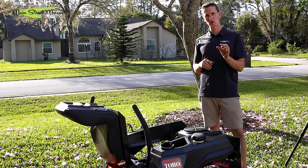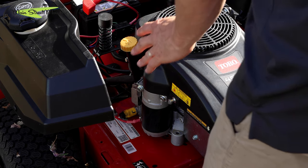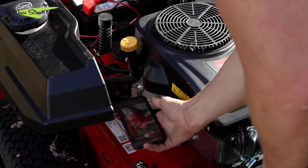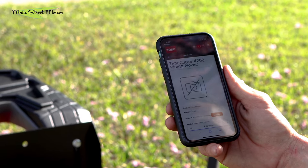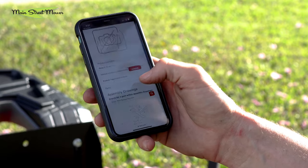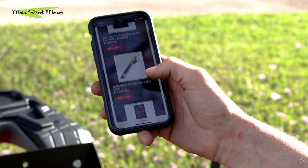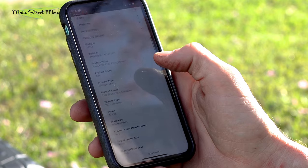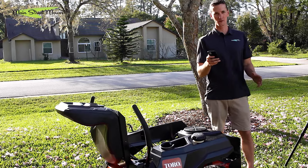The last thing I want to show you is where your model and serial number are located, and also where a QR code is that takes you to a digital owner's manual. They're located on a white sticker on the left side of your machine next to where your motor mounts. Just pull out your smartphone camera, aim it at the QR code, and click the link that appears. It will take you to the Toro website to a page specifically about your model, with a parts manual, paper manuals, an accessories page with all the available accessories, a product detail page, and information on which engine, which spark plug, which oil, and how much oil your machine takes.